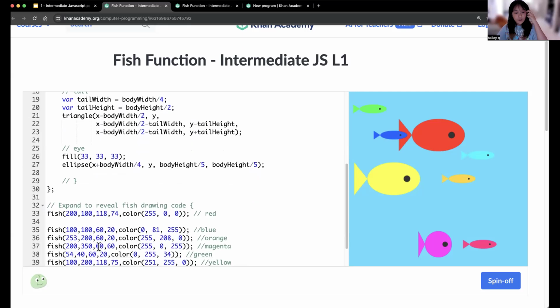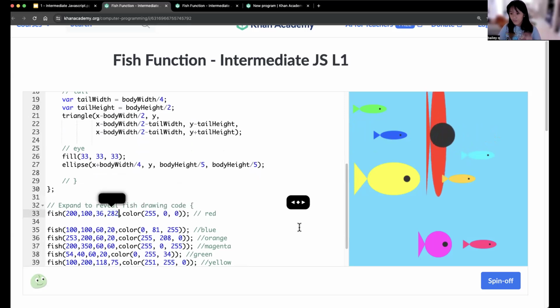Because you can see if I alter any of the width or height, let's take the green one up. I'll just do the red one, it's easier to see. So this one, even when I grow longer, all of the parameters work together to create my fish, right? Everything is proportionate. My fish still has the eyeball in that specific spot. The tail is still 1/4 of the body width. My height and my eyes are also proportionate. So let's say, for example, I make my height go bigger, my eyes grow bigger as well. If I make my height smaller, the eyes go smaller as well.